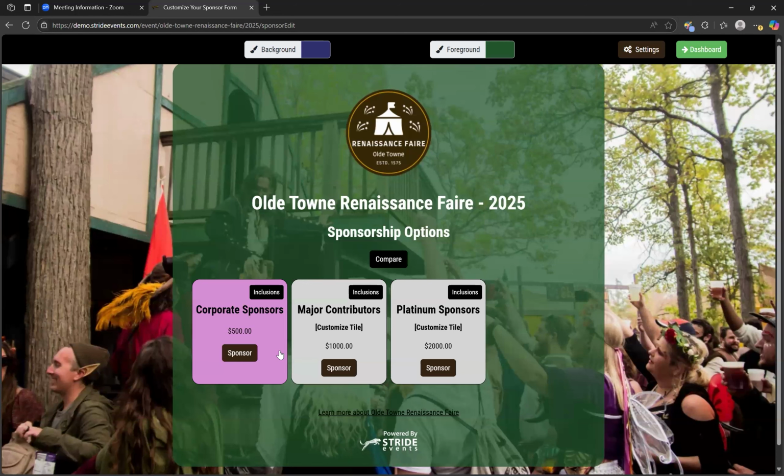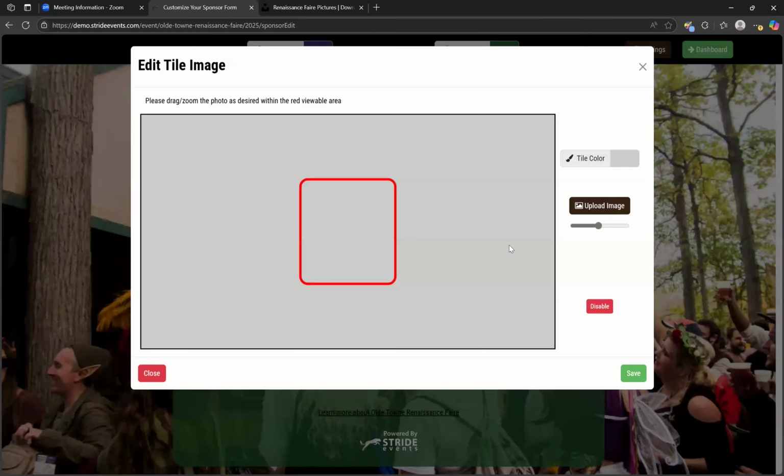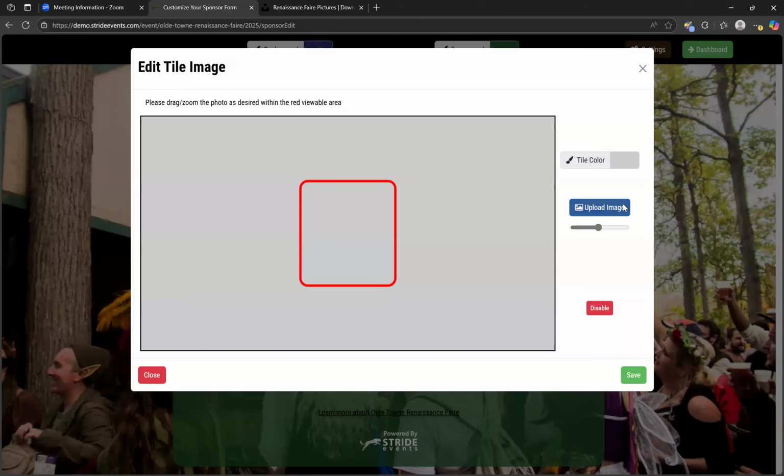You'll notice that it's a little bit of a faded purple from the one I selected, and that's because, again, we have that overlay over the top of the sponsors tiles. Other option I have, of course, is I can upload an image.